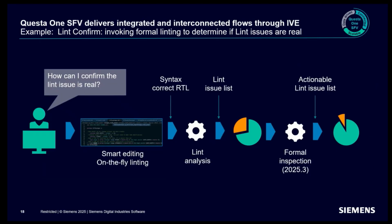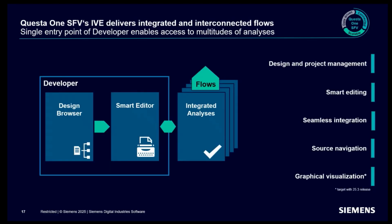Now, if you're going to use this IVE, it probably makes sense that you use an IDE that a lot of people are familiar with. VS Code is becoming a very common IDE that we come across in the industry. And so the IDE and the IVE that we use is based on Microsoft VS Code architecture. We've got two versions of this. You can either use a desktop app. It looks and feels exactly the same as VS Code, but it is wholly owned and maintained by Siemens EDA.